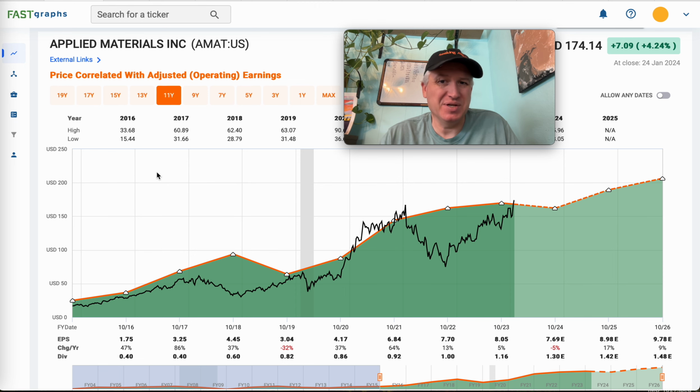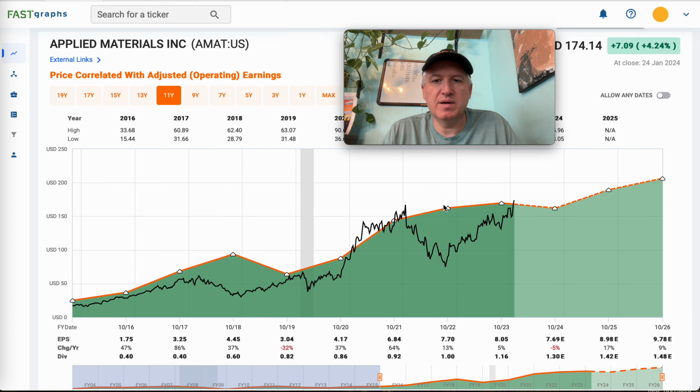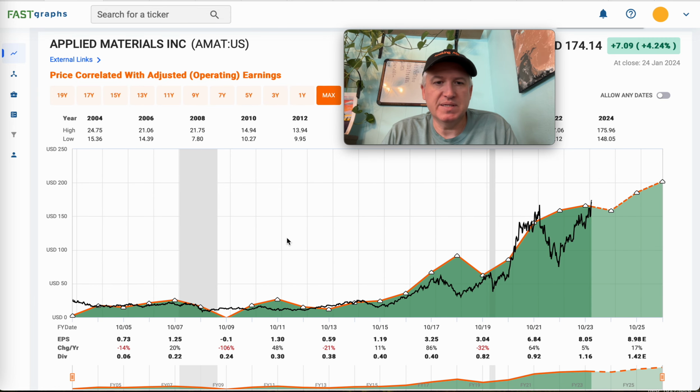So one other strategy, which I might actually end up using myself, since I follow tons of semiconductors, it just depends from one to one. I think it'd be totally fine to come in with a 1% weighted position after a 50% decline, but then be prepared to buy one more position after a 65% decline. That's totally a reasonable strategy with a stock like this one. And that way you're not panicking when the stock price falls another 50%. You're thinking about buying more of it. Then you can lower your cost basis, all other things being equal, and wait for that recovery. You might have to wait several years if it's a bad downturn, but if nothing bad happens to the business that's not just cyclical related, then you should be able to get a good return over a medium term time period, which is what I aim for with these.